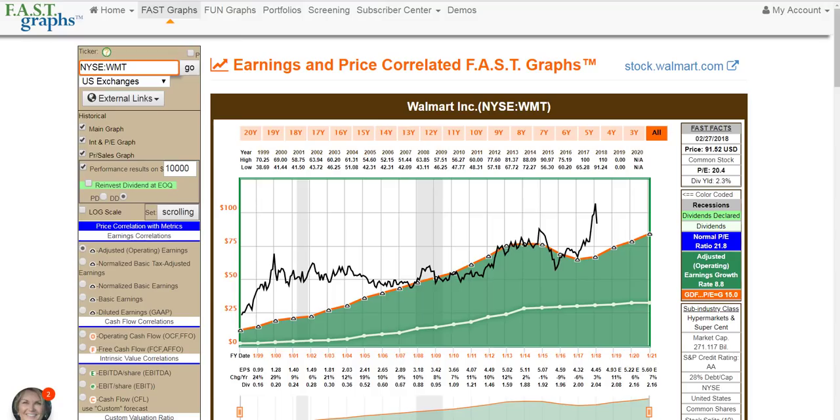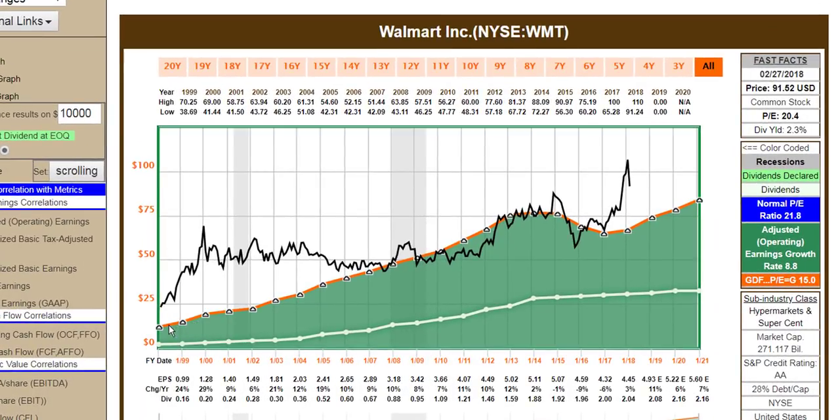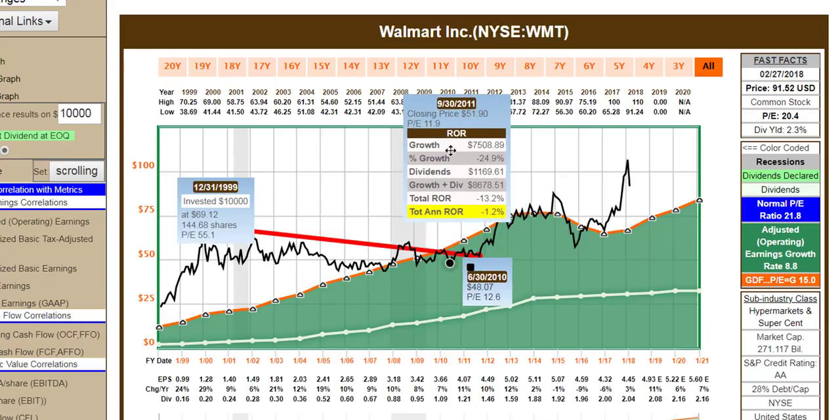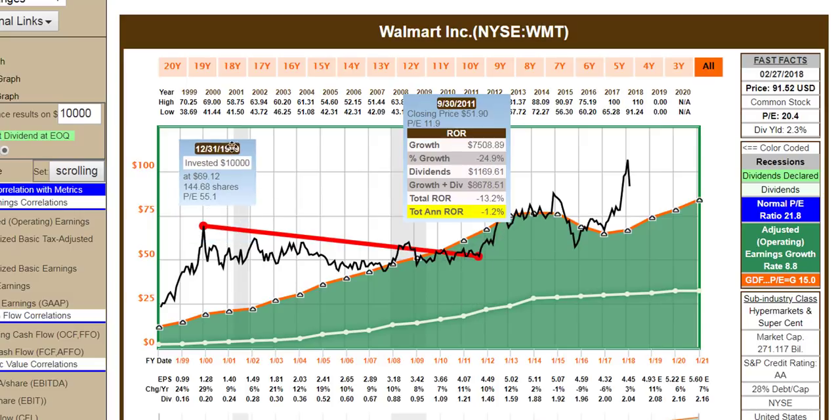So now I'd like to summarize and kind of close this video just offering some perspectives. This is a 15 PE ratio, the orange line. You can see the effects that overvaluation has had historically on Walmart stock. When valuations got crazy high in 1999, the PE of 55, that led to significant price weakness. In fact, if you want to see how bad it actually was, if you go from kind of peak to trough-ish, it was losing 1% a year, lost 25% of your money roughly over this 8 or 10 year time frame.